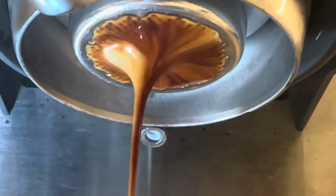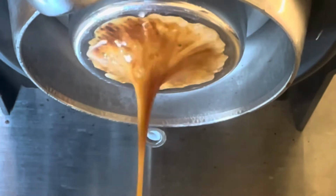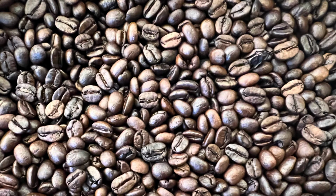It ended up with 19% extraction yield for a 1.6 to 1 shot ratio, but it could have done a little bit better. I did a roast today using lactic maceration green beans from Chromatic Coffee, and I roasted them longer than I normally do, like way longer, because usually yeasty beans end up going a bit longer before the first crack ends. So it actually took like 5 minutes for the first crack to end. So we're gonna see how they taste. They seem to look really dark relative to what I normally get, but I'll try to keep an open mind.